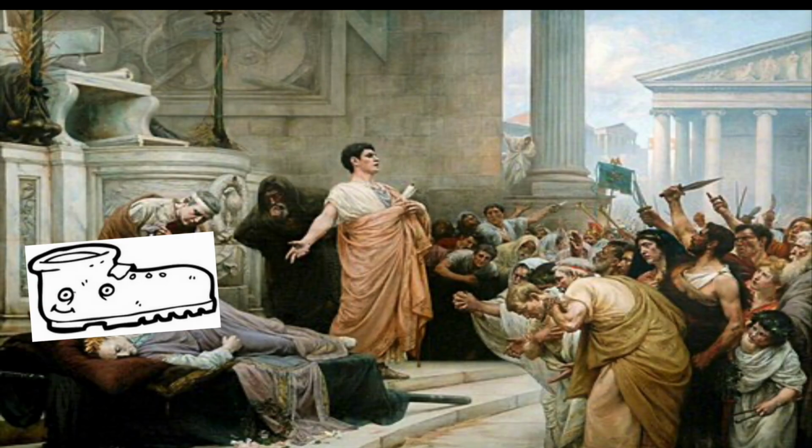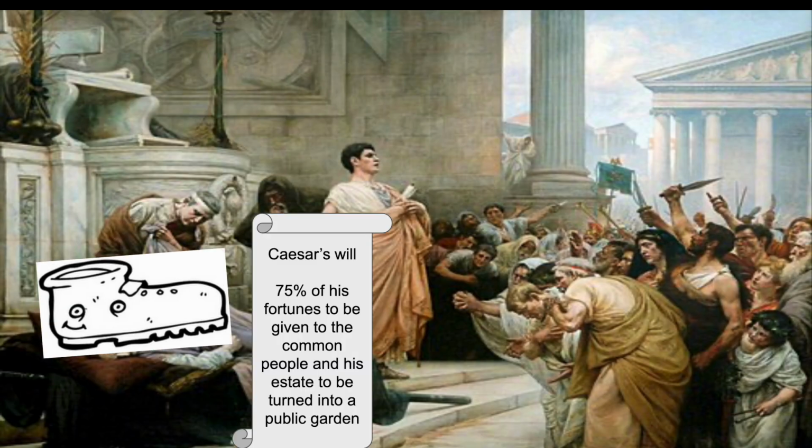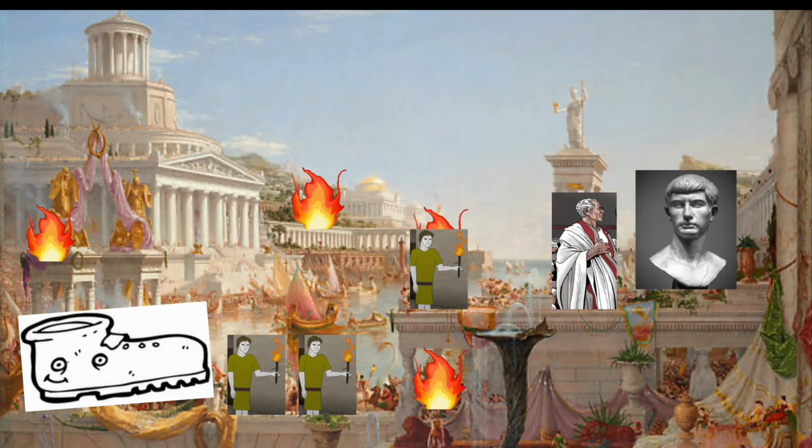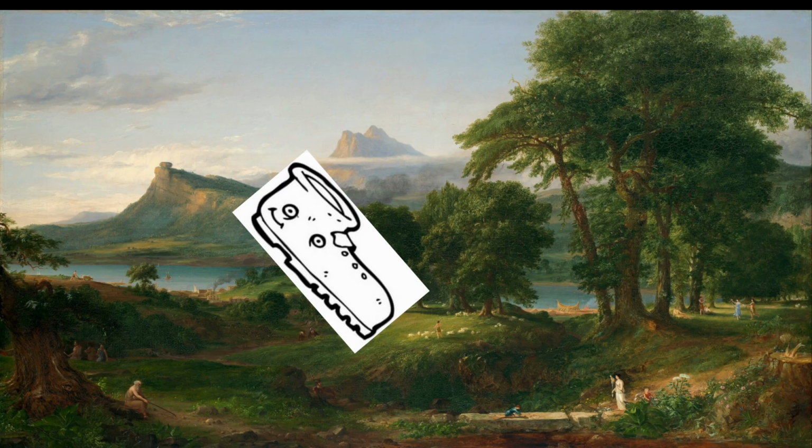Mark Antony read out Caesar's will to the plebs, which showed that his fortunes were to be given to them upon his death. When he then revealed Caesar's butchered corpse, the citizens of Rome became furious. They rioted, burning down the houses of the senators involved and forcing them to flee Rome. Another series of civil wars broke out, and the Republic predictably collapsed afterwards into a dictatorial monarchy system, with Octavian or Augustus taking charge.